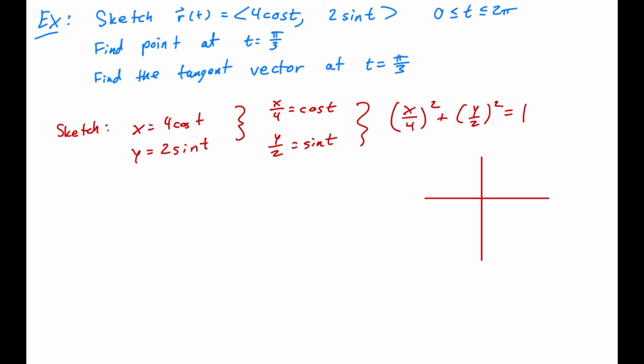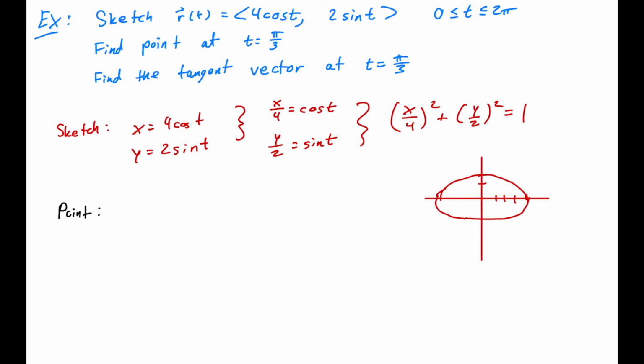Apologies if anyone sat there and tried to sketch this in 3D space. So we're going to have coordinates like 4 and 2. And we're dealing with an ellipse. It probably should be more symmetric, but you know me, it's tough to draw. All right, so we have an ellipse-ish figure. This is the point we're going to be tangent to. That's what it means when we're dealing with pi over 3.